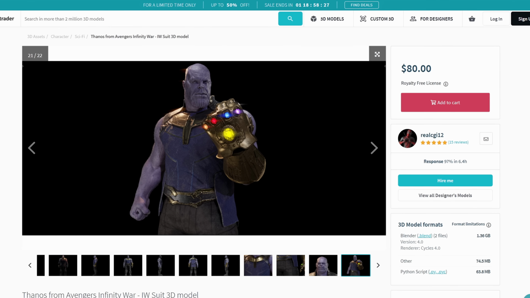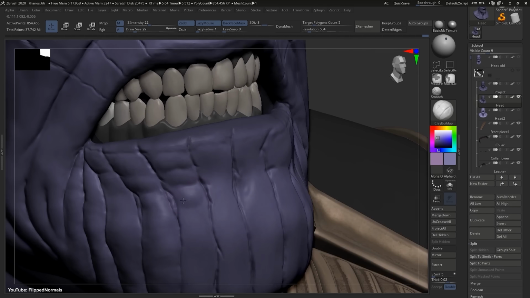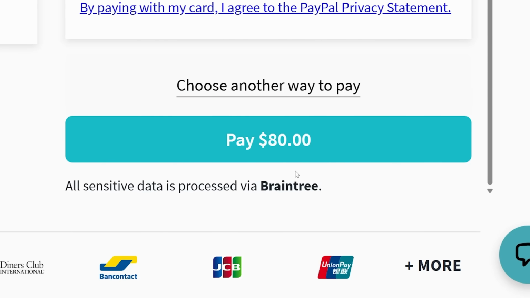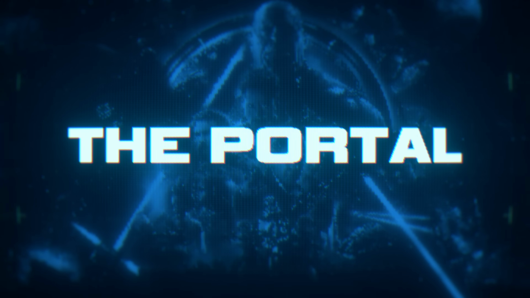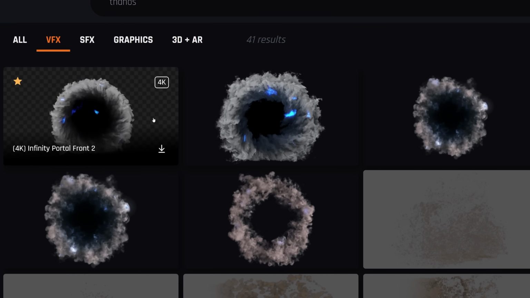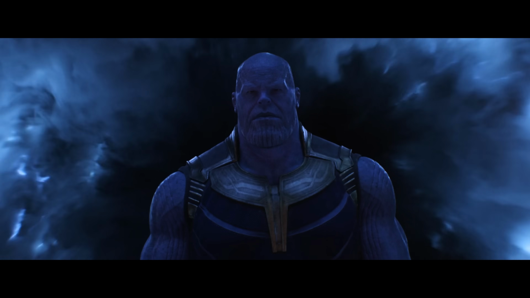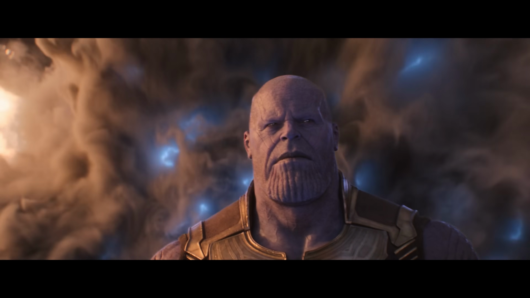Perfection. There was only one problem, but I figured it was better than spending a year learning how to make one myself, so I just closed my eyes and hit purchase. Yeah, I'm overzealous when I'm thinking about the cash. I could also buy the portal, but creating simulations is what I have spent years learning, so I'm gonna make it myself and try getting it to match the movie as closely as possible.